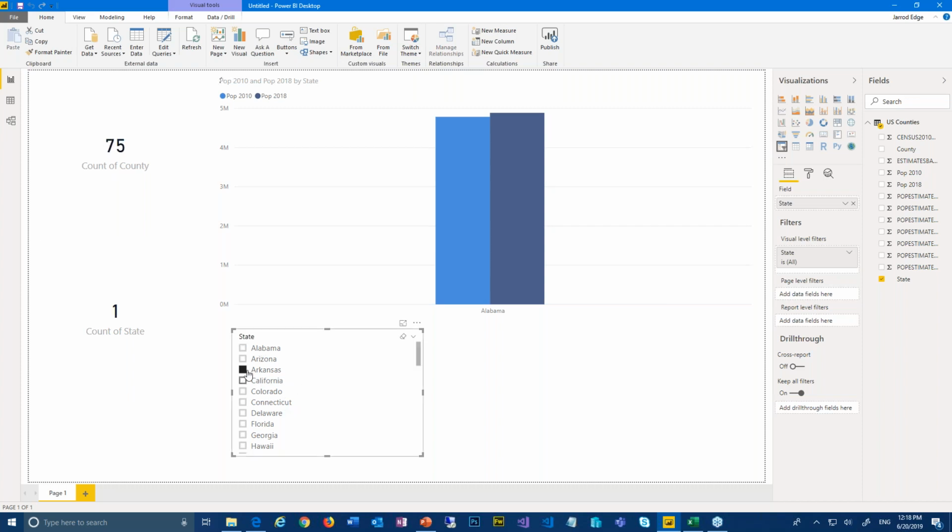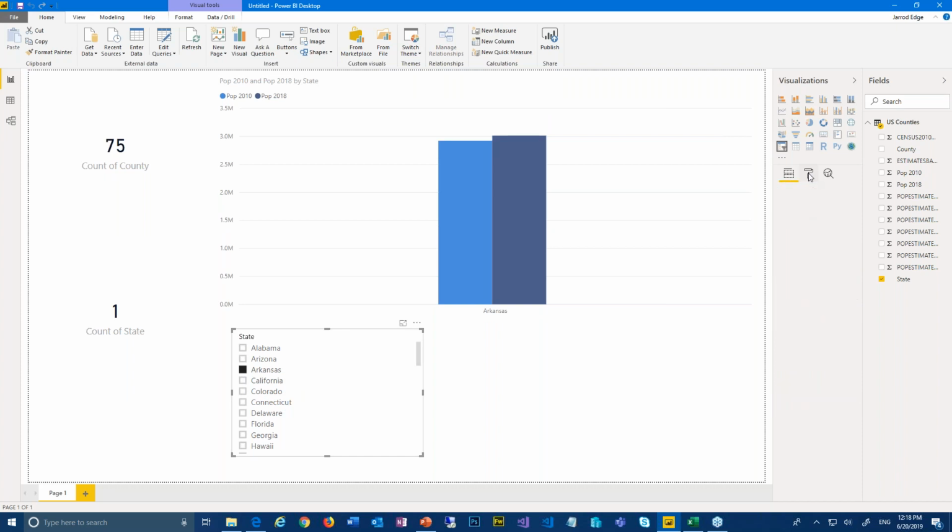Currently, I have this so that it only selects one at a time, but what you could do is, again, over here in your properties, you see some properties, but then this next guy right here is the formatting for it. You can go through the formatting and say, hey, what you want to do as well. And so here under items, just for example, you can tell it how you want those items to look, the font size, all that kind of stuff. Here for the slicer header, do you want that on or do you want that off? Here for the selection controls, do you want single select or do you want multi-select?